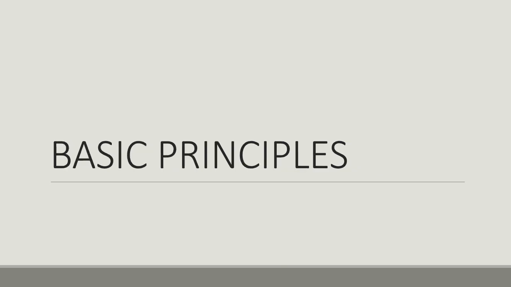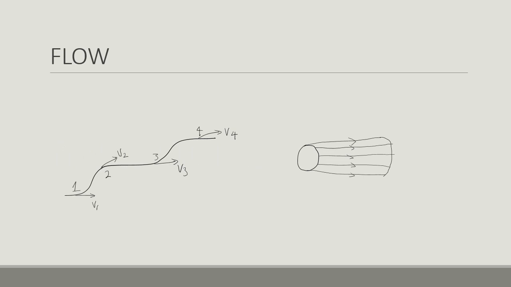Now, the basic principles of liquids in motion. Flow. A fluid consists of a large number of individual particles. They move in the general direction of flow, but they are usually not parallel to each other. The velocity of any particle. This shows the movement of a particular particle at different instances of time.